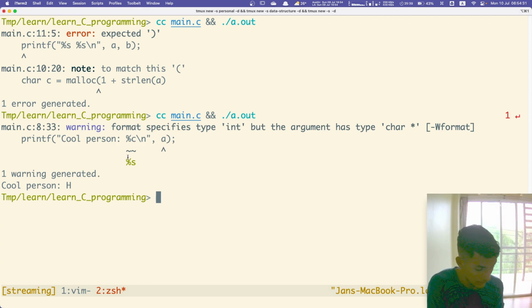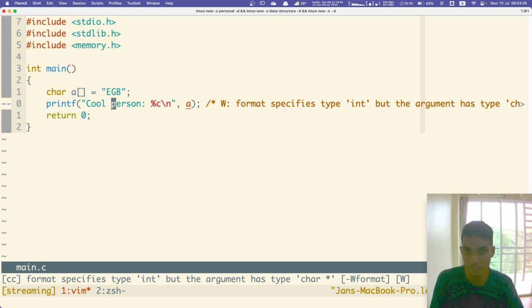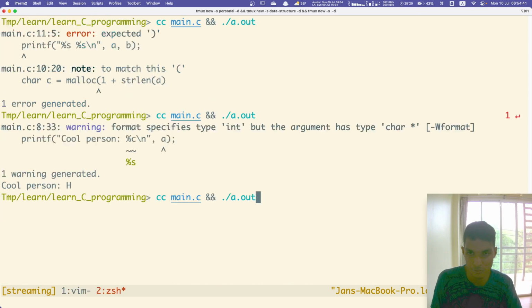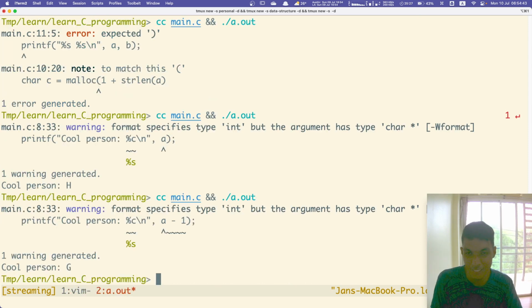A, B, C, D, E, H. Maybe if I minus 1, I get G. A, B, C, D, E, F. A, B, C, D, E. A, B, C, D, E, F, G.